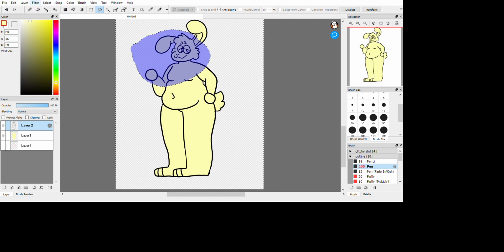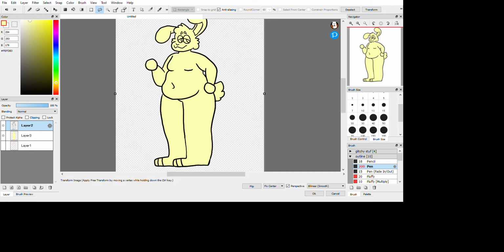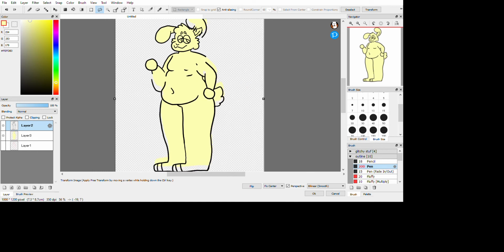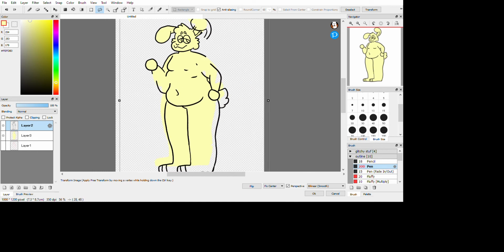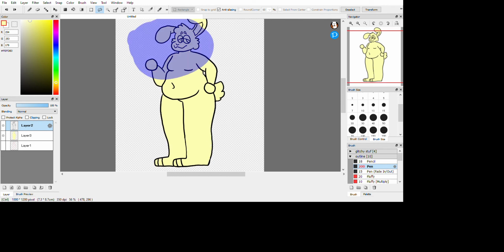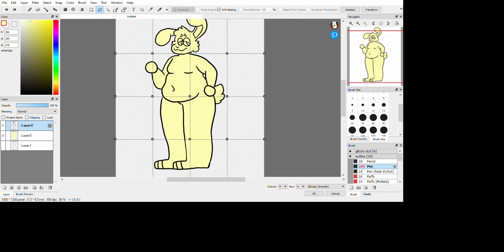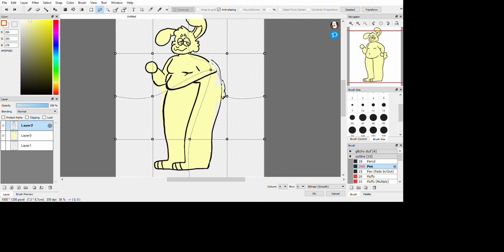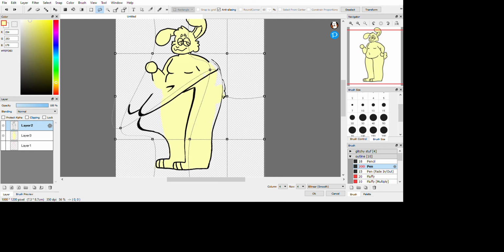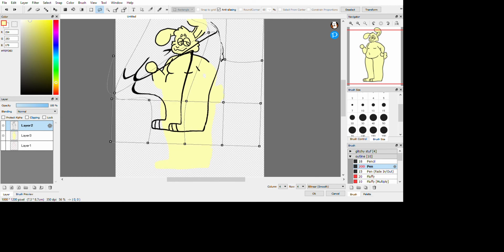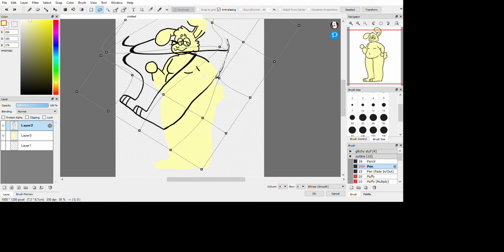If you go to transform, that's another way to transform your selection. You can just use Control T. If you go to mesh transform though, this is where it gets fun. You can warp and change all of everything that you selected. It's really fun to use sometimes. I like to use it for text and other various things.